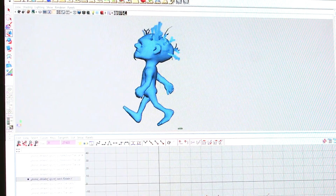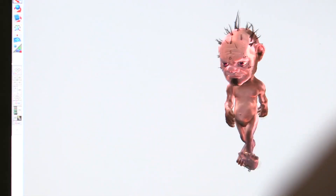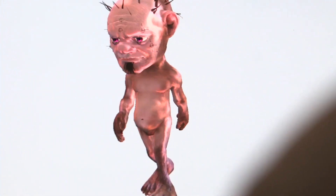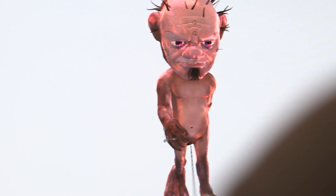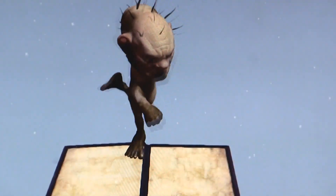My favourite part in animation is actually the planning and the research — going and thinking about the character and the personality, what they would think, how they would act, and how they would specifically react to a certain situation. Once we have a creature with certain animations, I combine these together and it really brings that original concept to life.